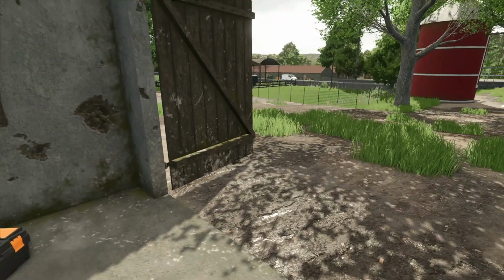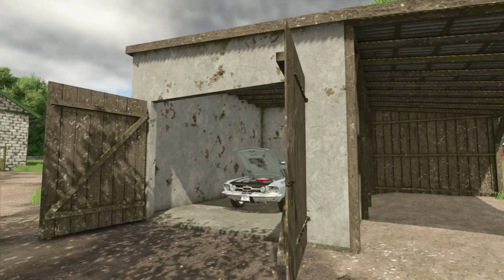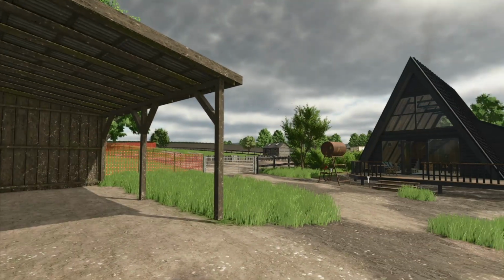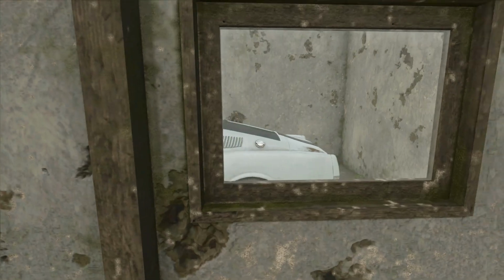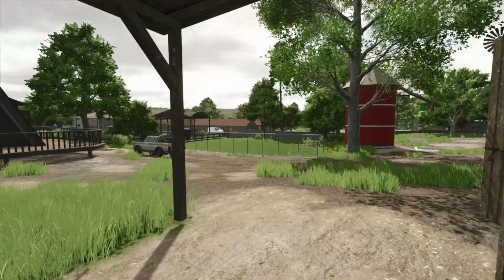So yeah, guys, that is pretty neat. Finding a Ford Mustang in a barn on our farm that we bought. I don't even know if Merle knew about that. Well, maybe we could have seen it through the window, but okay. Yeah, so Merle was just taking care of the place, guys. He wouldn't have messed with anything around here.